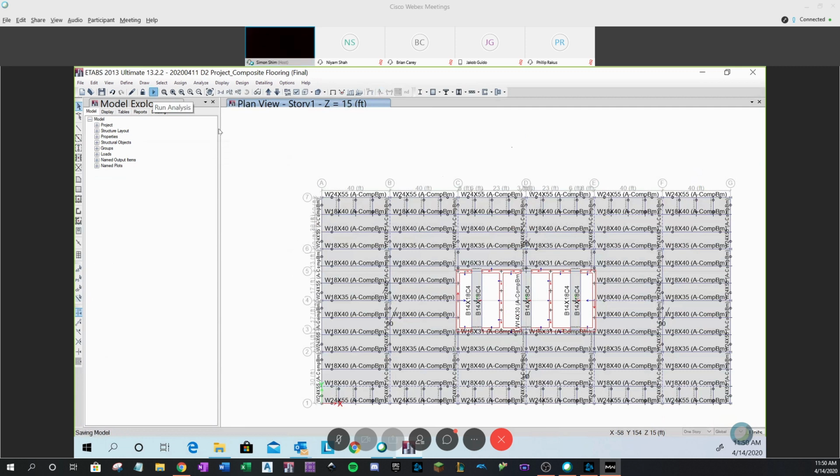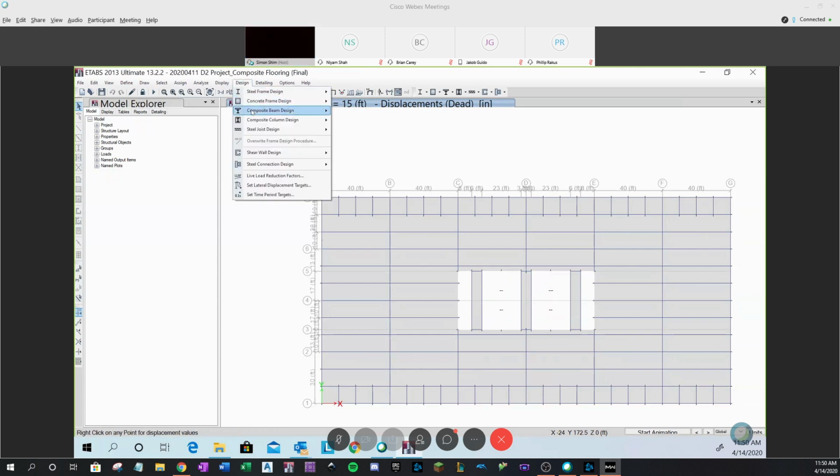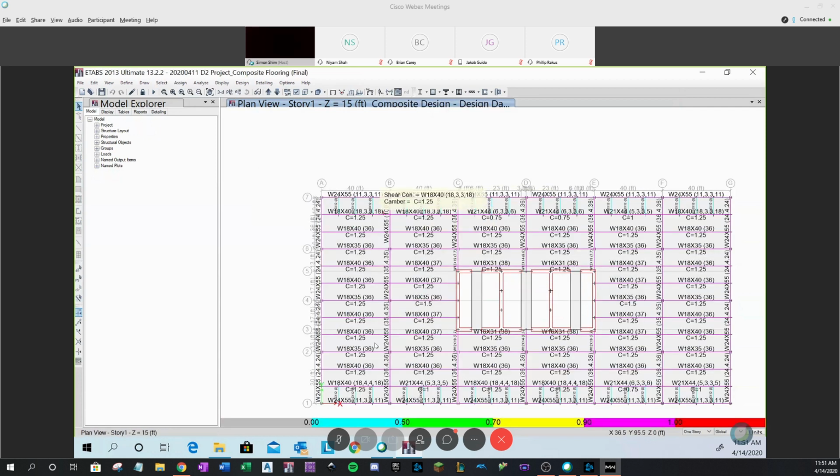You have to rerun it. Yeah, somehow the beams on the south side are also kind of weird.